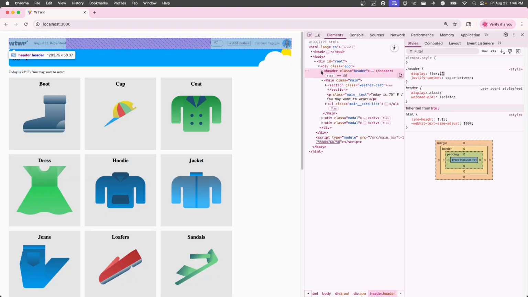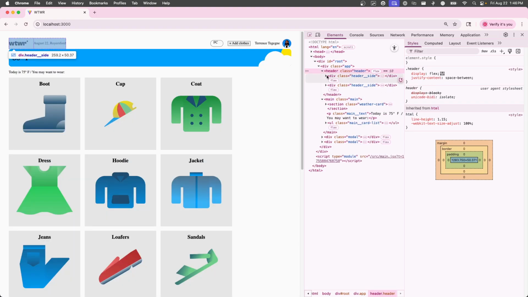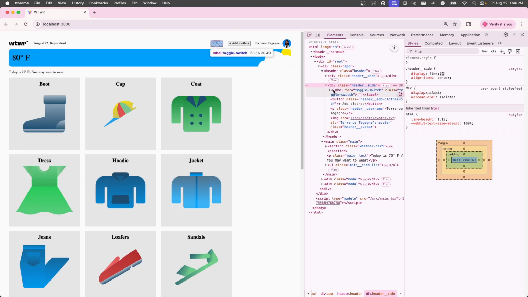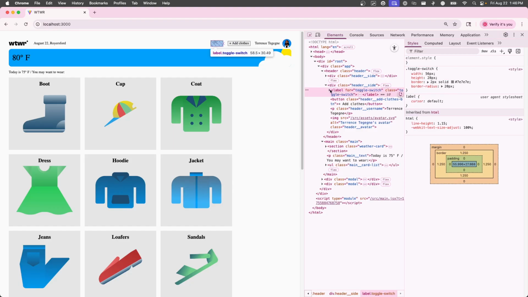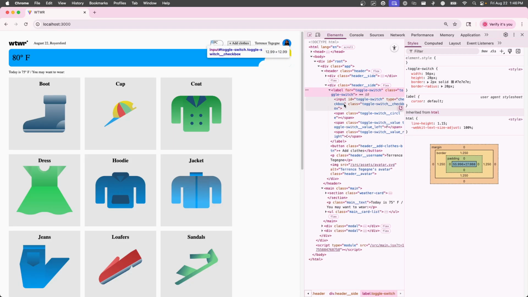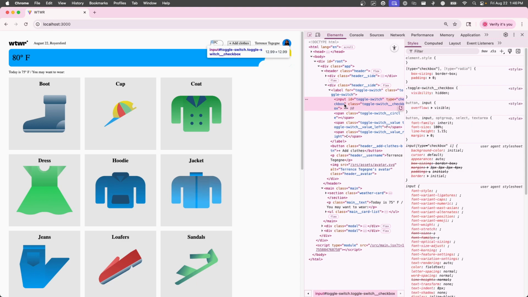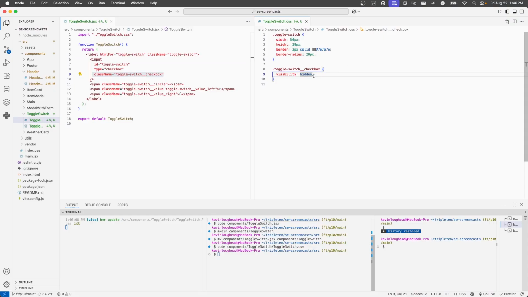Let's see. I'll select this thing. It is still taking up space, and we don't want that. Now we could use display none, and that would work, I believe.